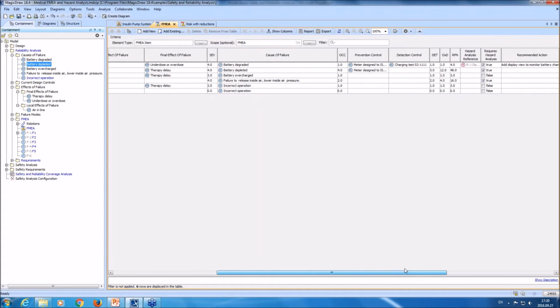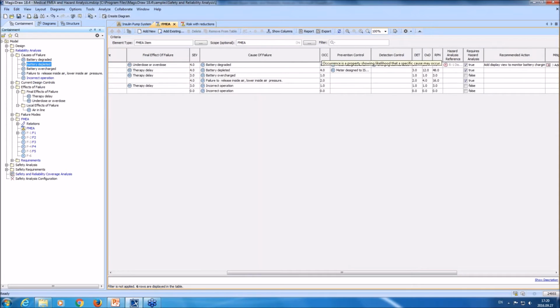Okay, then if we go further, there is an occurrence property, where you can specify the likelihood for the cause to occur. And here you can see the different values. All of these values again are customizable, so you can have your own ranges. For example, we saw companies which use just 1 to 3 or 5 ratings.